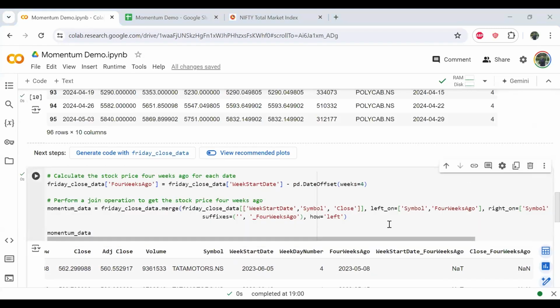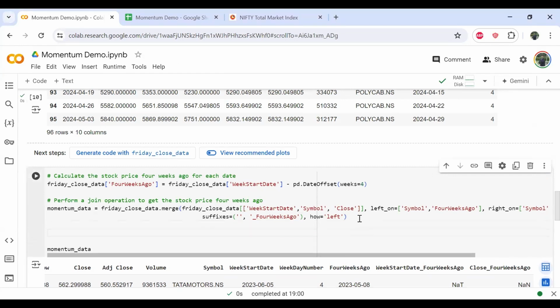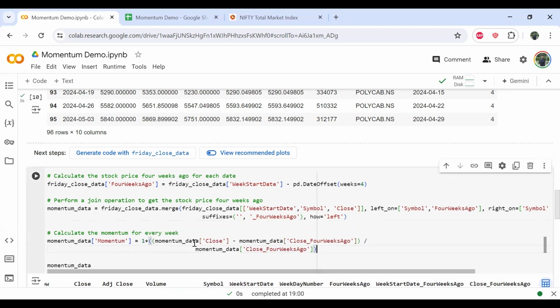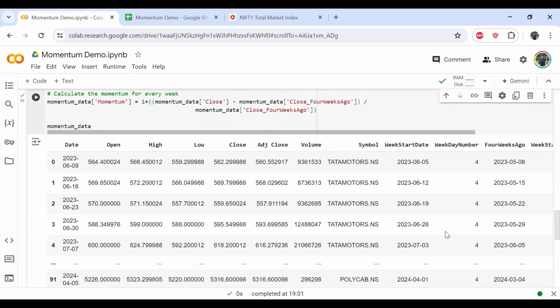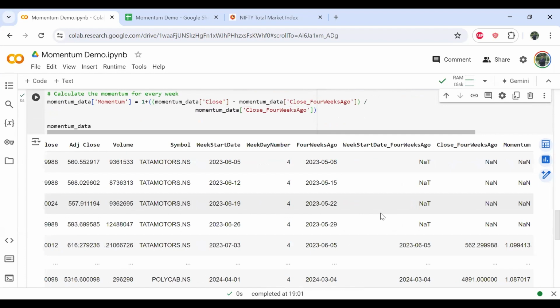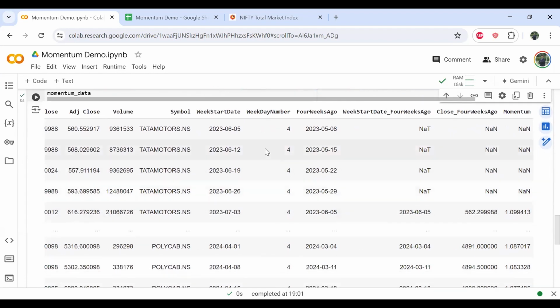How I can do that is a simple mathematical operation. I'm going to create a new column called momentum, and I'm going to compare that with 4 weeks ago. So close minus close 4 weeks ago upon close 4 weeks ago, and I'm going to add a 1 to it. When I run this, I get momentum here starting with 1.099.